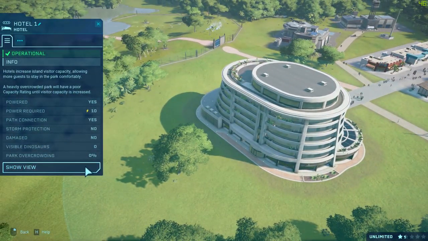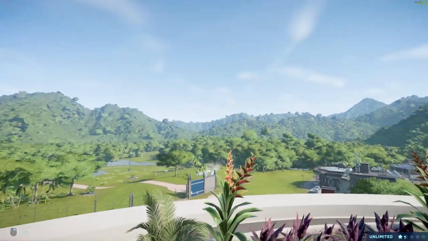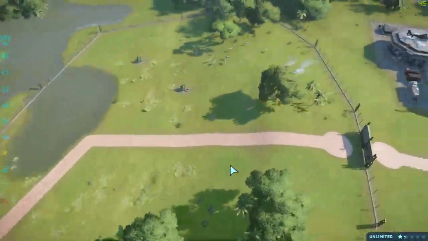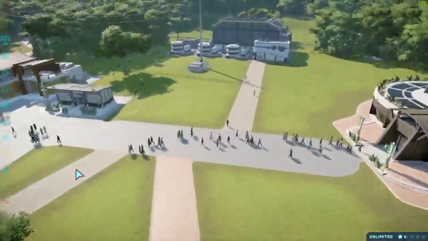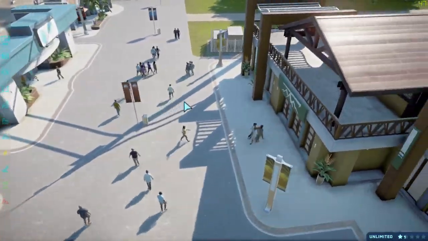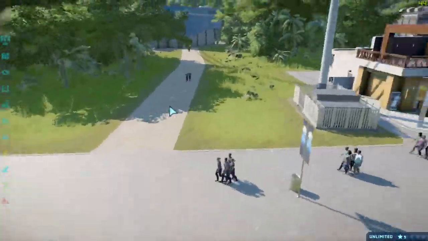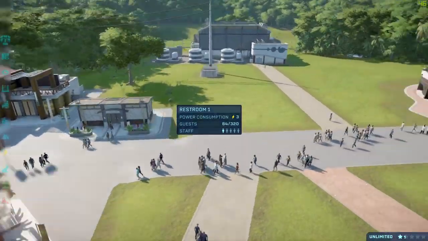Hotel. Park overcrowding? Wait, what? Physical dinosaurs here. Oh, yeah. I can see the dinosaurs, people. You don't have to follow the guidelines. Come on! Okay. Thankfully, the keyboard is working. It's not. Scratch a bit of that. Yeah, you know. So. Transporting asset. Wait a second.